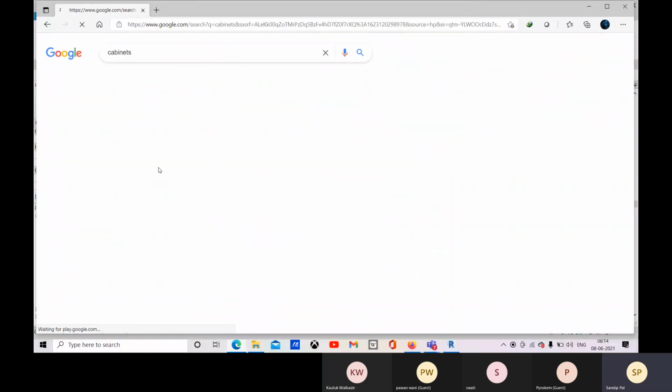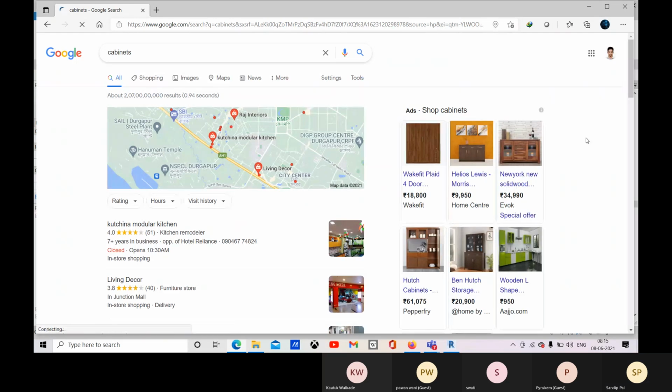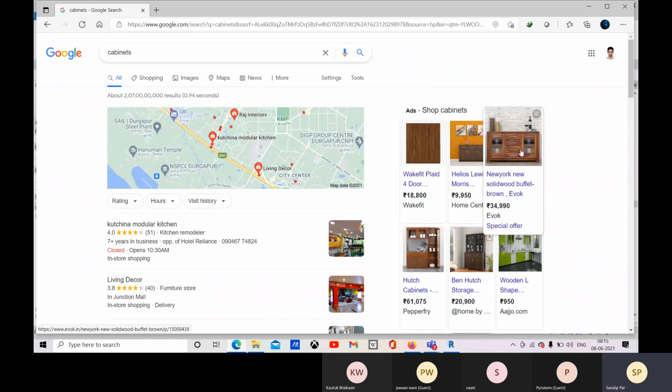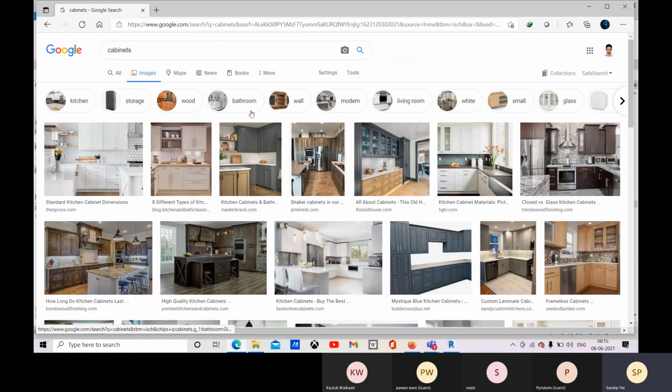I'm looking for cabinets. This kind of cabinets I'm looking for. We go with images.